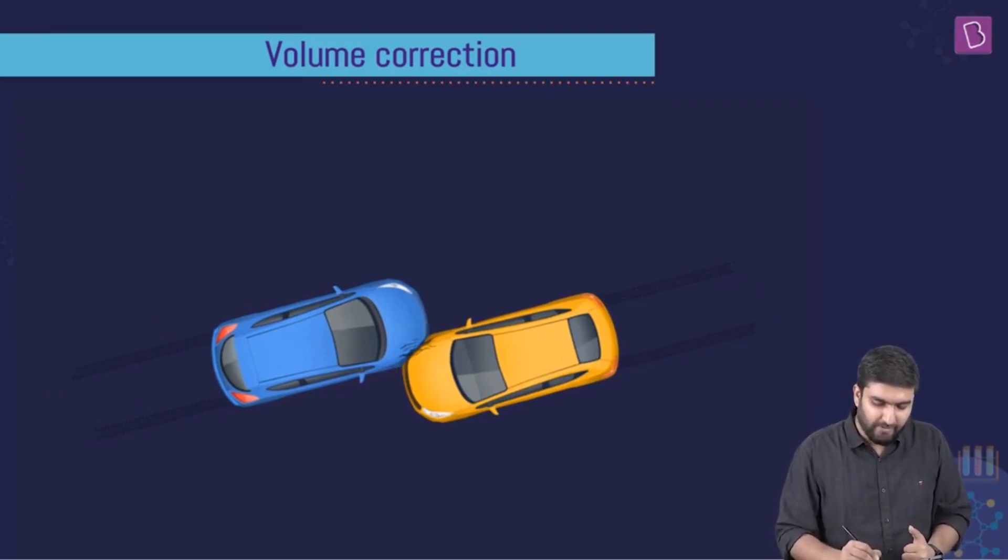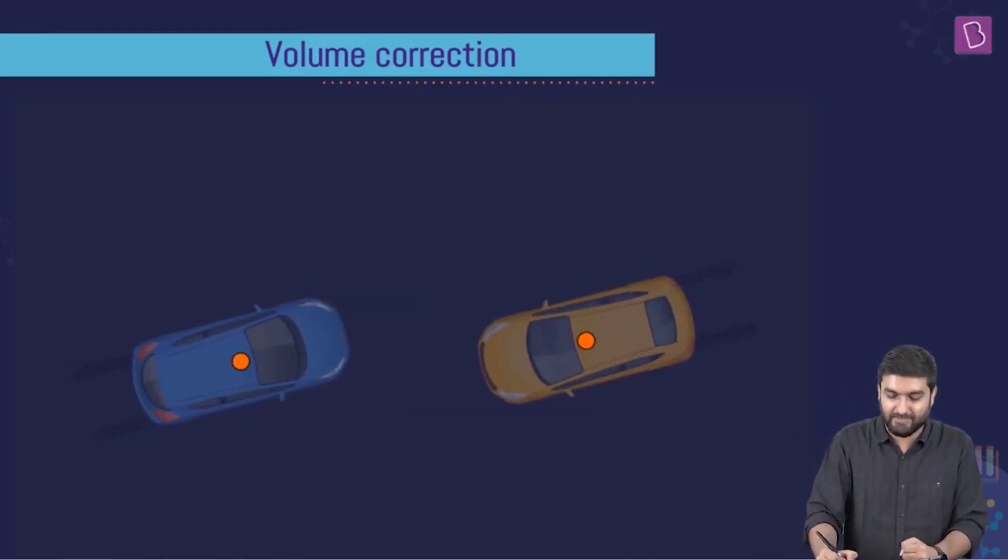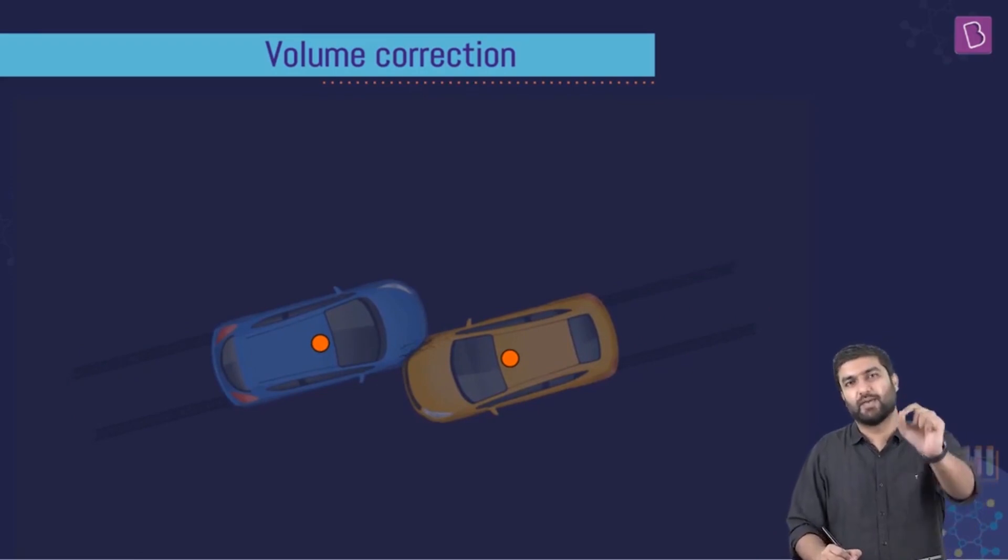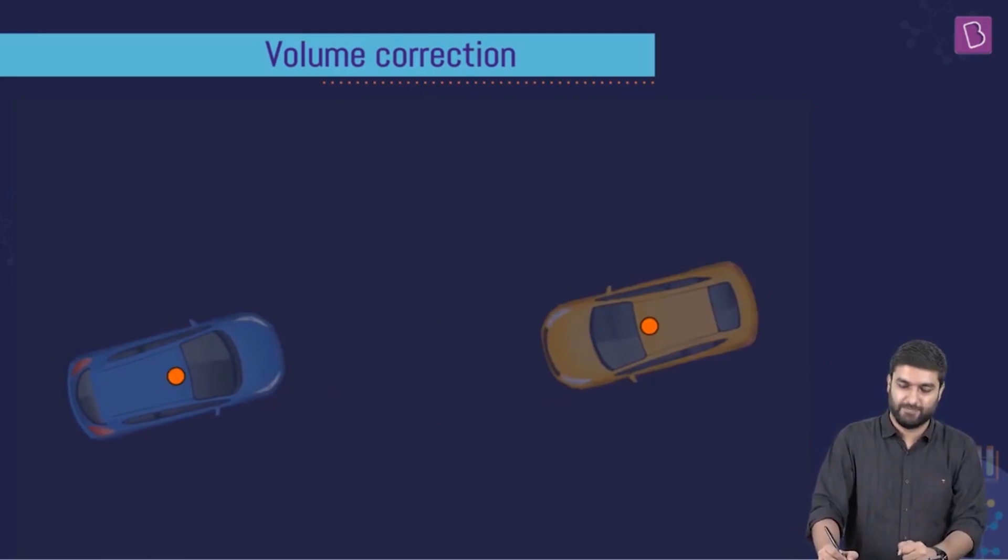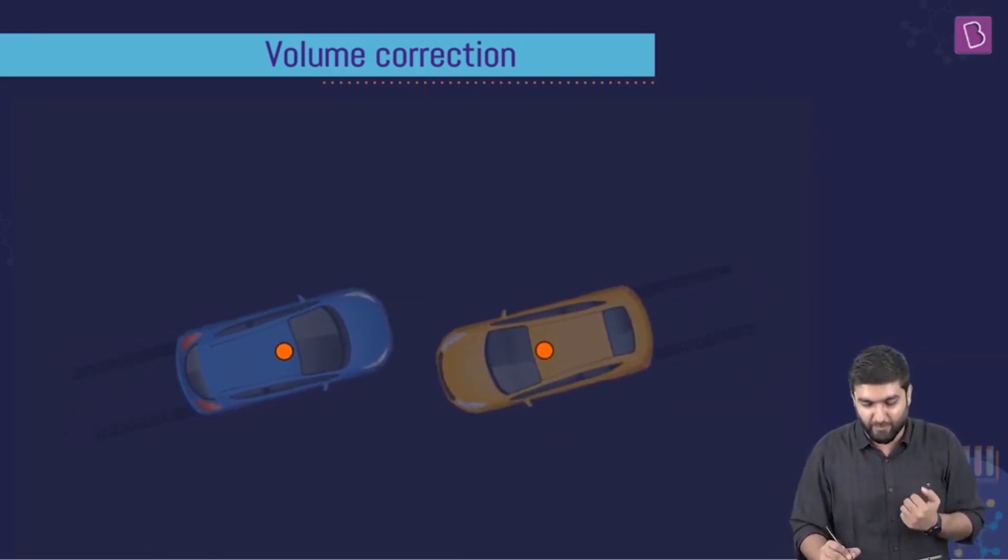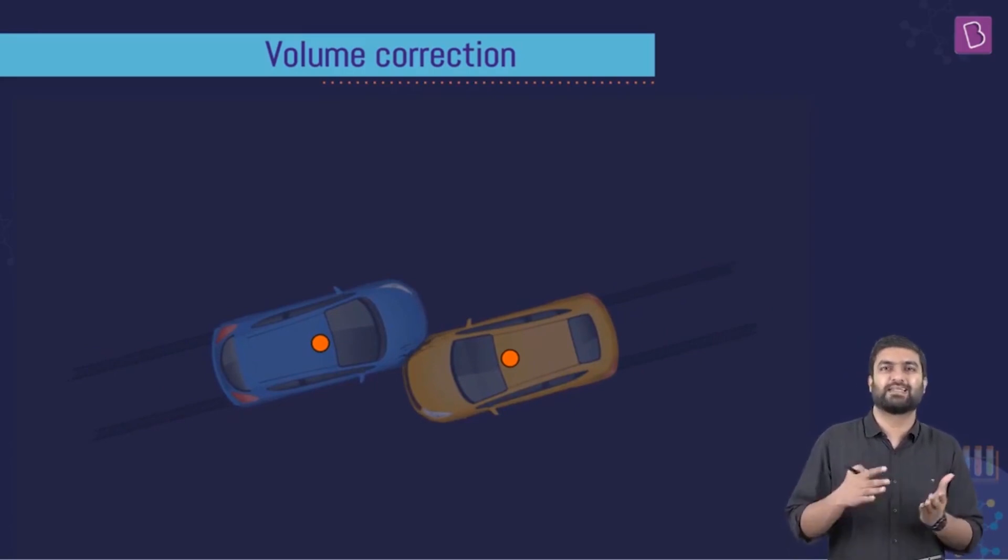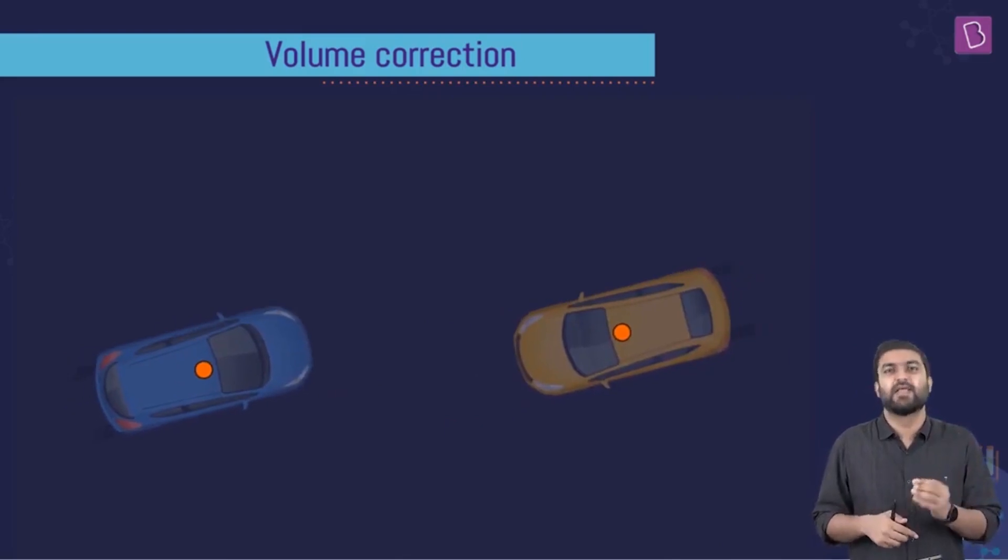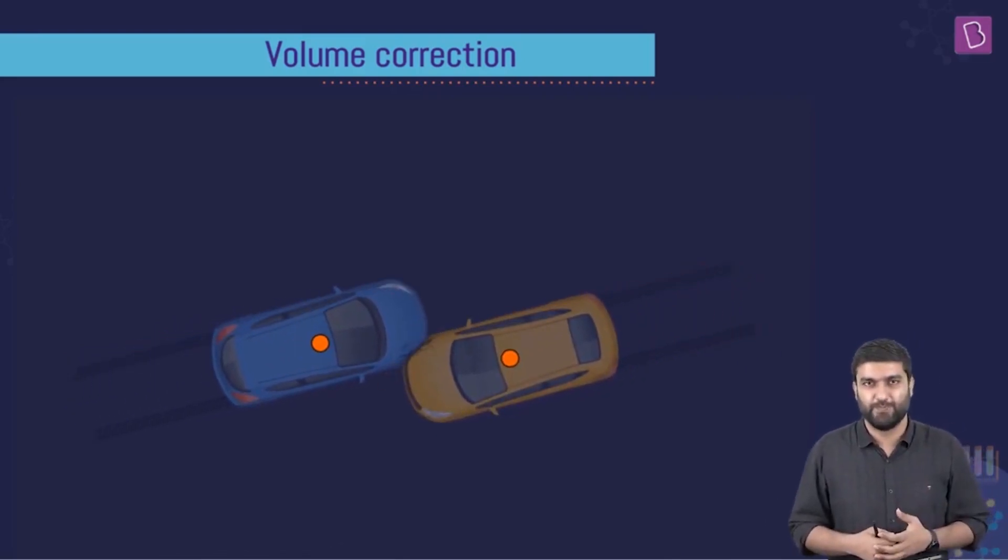So what I want you to do is we have these two cars over here. After the collision, this one will go over there, this one will go over here. Now I want you to imagine the same thing, but I want you to imagine them with respect to their center of masses. These cars are a little bit heavy on the front side. So the center of mass might appeal to you that it is a little bit towards the front where actually it might be the center. But think about that. These cars are colliding.